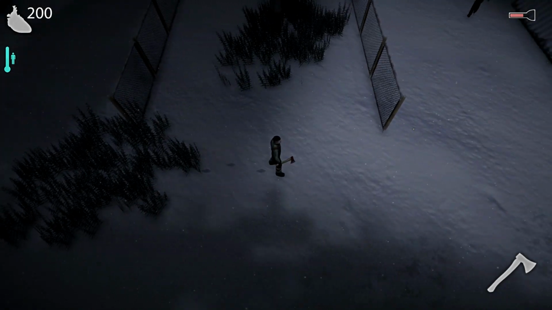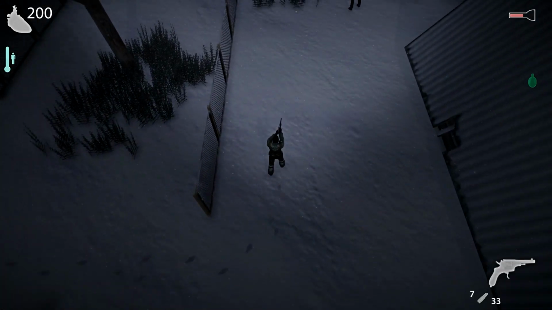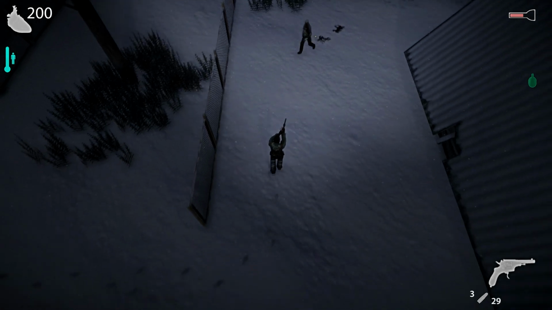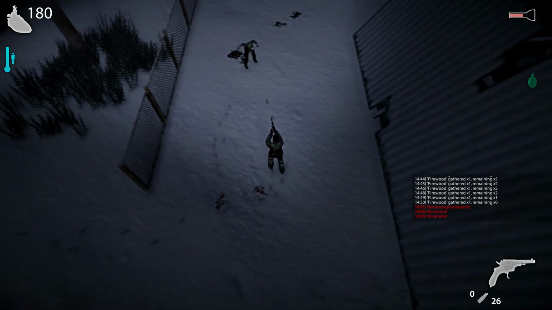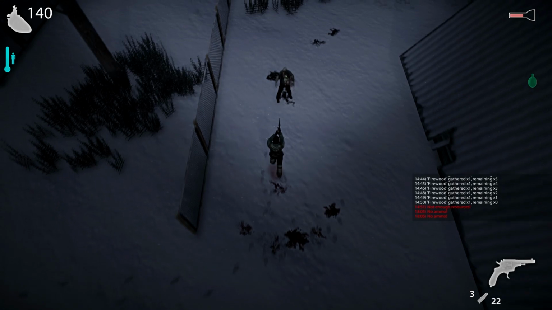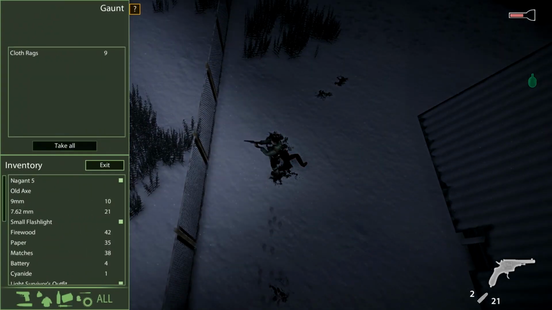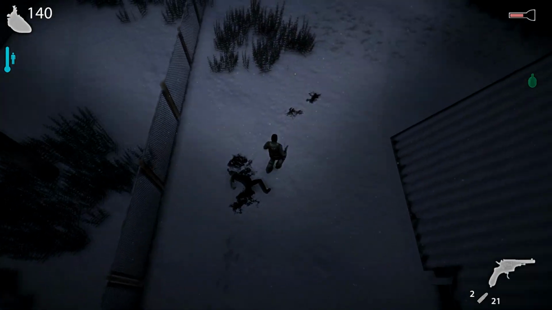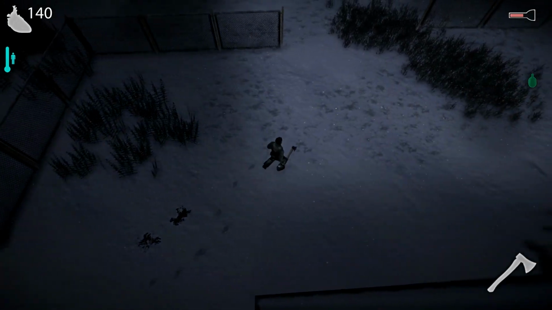Oh, that's a bad guy. Well, let's fight somebody. Screw it. I'll shoot him. Why not? I think these guys, yeah, they spit at you. Gotta reload. I would have been better off to just run at him with the axe. But live and learn. Alright, cloth rags. He actually took quite a bit of our health out, I think. Oh, 140 is not terrible. Let's reload, and let's go with the axe from now on.